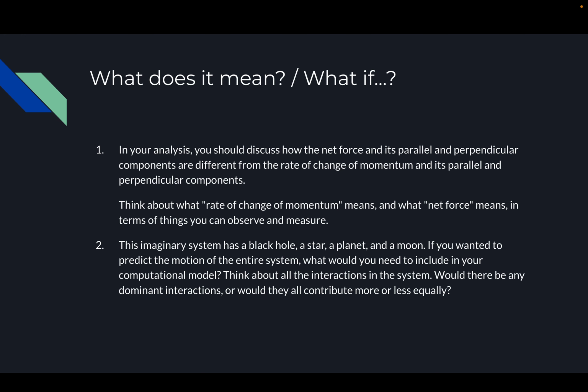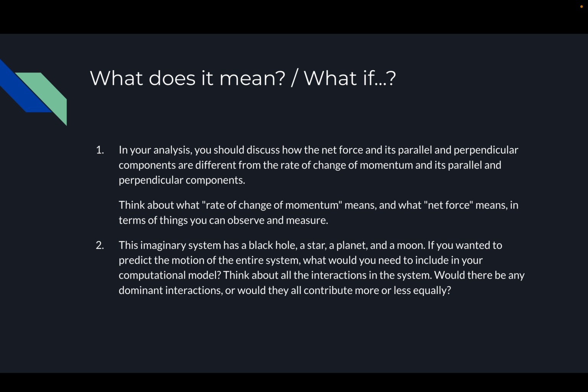What does it mean and what if? For what does it mean, net force and the rate of change of momentum are technically the same thing, but when you look at their individual components, net force is the total force on an object influencing its speed and direction, while rate of change of momentum is how an object's momentum, mass multiplied by velocity, changes over time. The parallel component affects speed, while the perpendicular component affects direction.